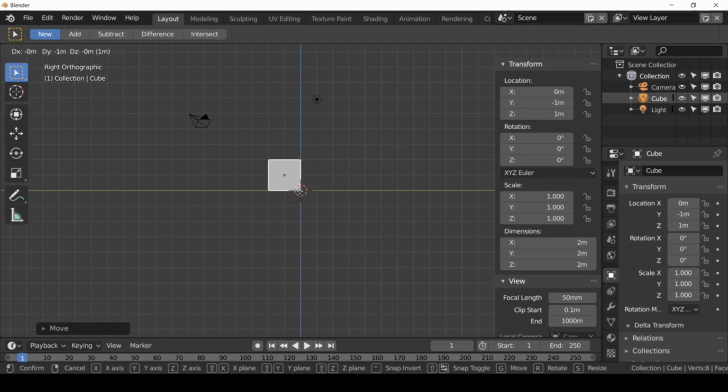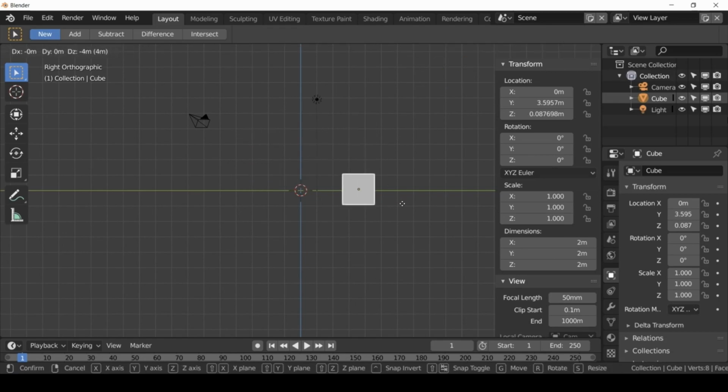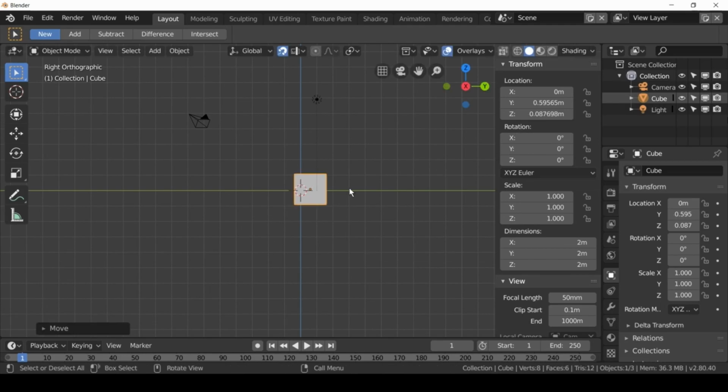Now what you won't notice by just doing that straight away, have a look at the location. Currently it's going up by whole numbers. If I go Shift and Tab and turn it off, we see that it's now going up by whatever is available to it. If I go ahead and click and place the cube, and then go Shift and Tab, turning snapping back on, we notice when we go to move it, yes, it's doing whole numbers again, but it's not whole numbers as it was before. It's whole numbers from its new position, which can be a little bit confusing if you are trying to snap something to the grid underneath.